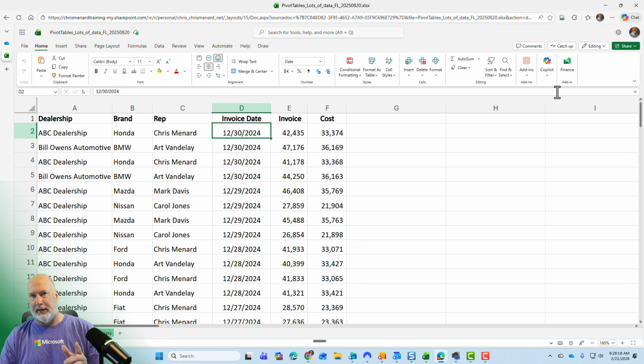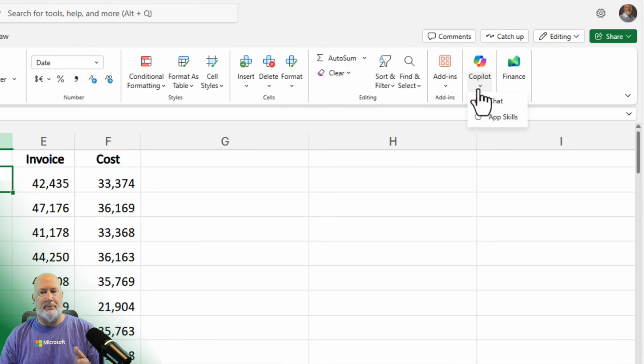This is how Copilot currently looks in both web and desktop as of today, which is the 21st of February, 2026. You've got this drop down here. Copilot used to not have this drop down, and I found that it was easier to use before you had the drop down because people don't understand the difference between chat and app skills. I'm letting you know that soon the drop down will go away, but why it's here, and it's here both on the web and in desktop for you.